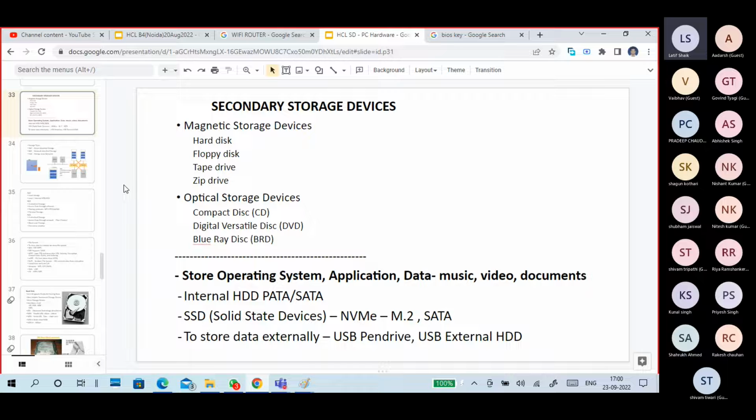Next is tape drives. Tape drives are used for backup purposes, to store the backup of a server or a computer. If you want to store a backup in a place, tape drives are better, because tape drives are cheaper, so you can easily store the data on them. Zip drives, now I don't know whether we are still using them or not, because I'm almost disconnected from that field. But I have seen zip drives actually.